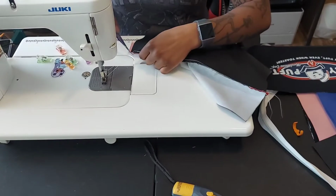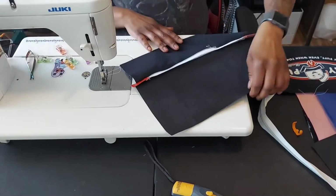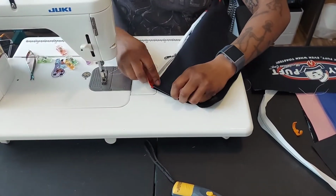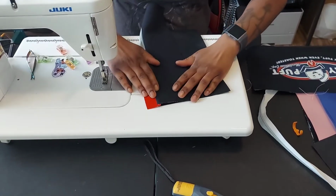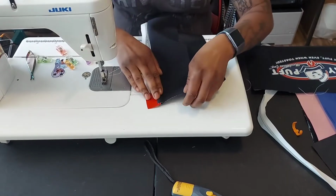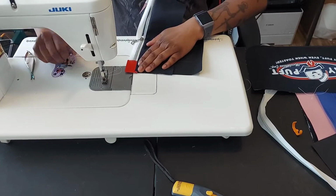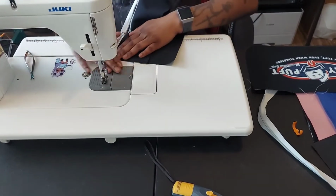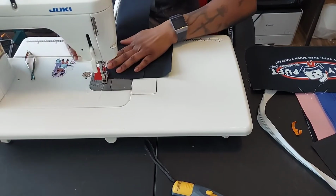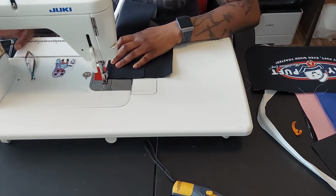Okay, so now what we're going to do, we're going to flip both pieces, wrong sides together, and we're going to top stitch. Now make sure as you're top stitching, you are pulling this lining and your exterior piece out of the way so it is away from your zipper teeth. So your zipper works. We'll go back to that top stitch length of 4.5, 5, and top stitch an eighth of an inch away from the edge.